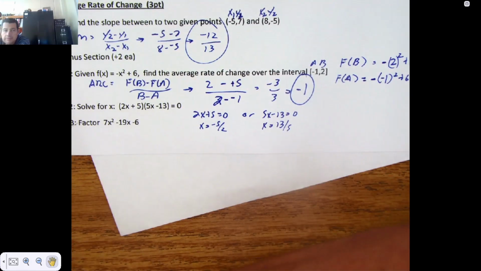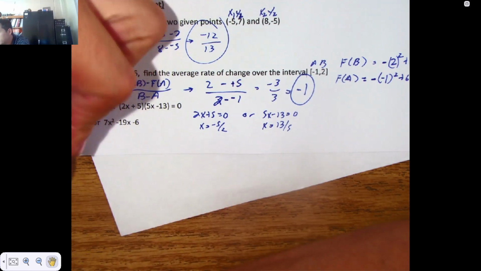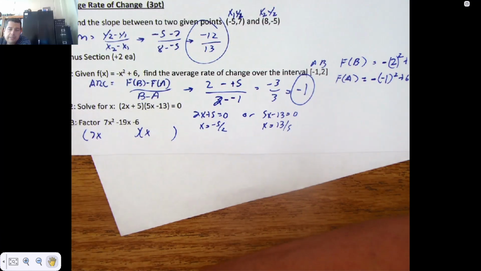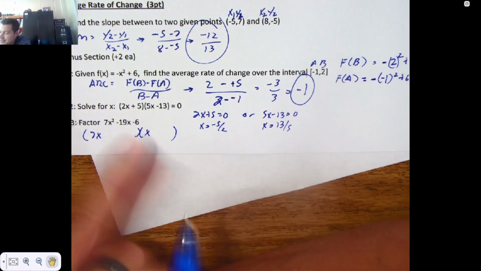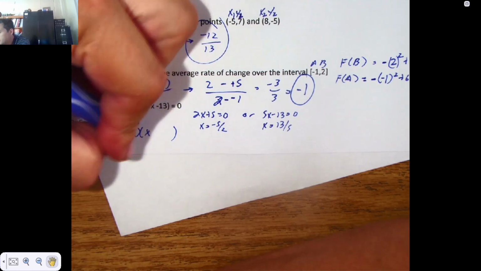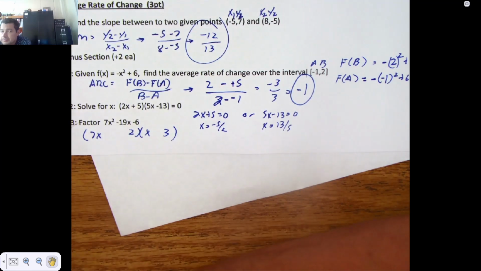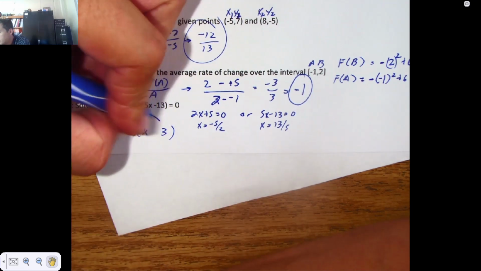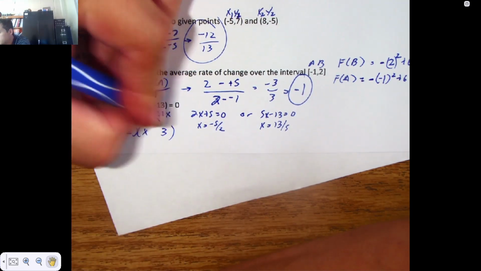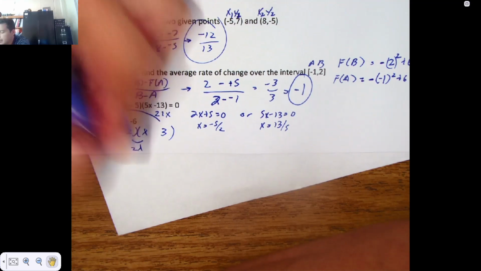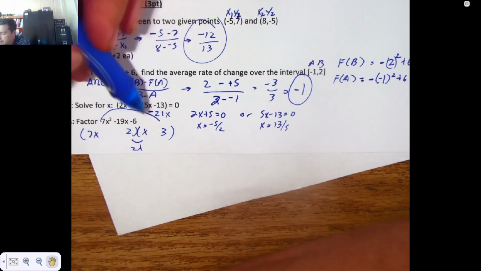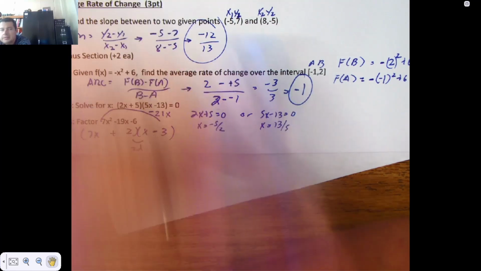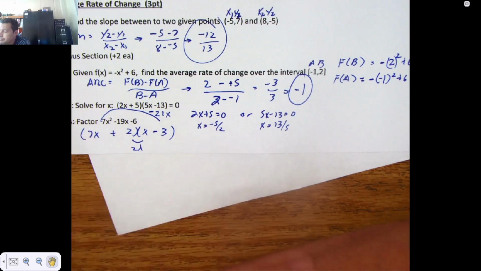All right, what's up on 7? Factoring. My gut says it takes a 7x and an x to make 7x squared. And my gut says that factors of 6 are 2 and 3, and my gut also says that's the right order. Order matters on this last pair of numbers. The outside makes 21x, and the inside makes 2x. And I need this 21 to be negative, because negative 21 plus 2 is negative 19. So there's my signs. And there you go. That's the second part.